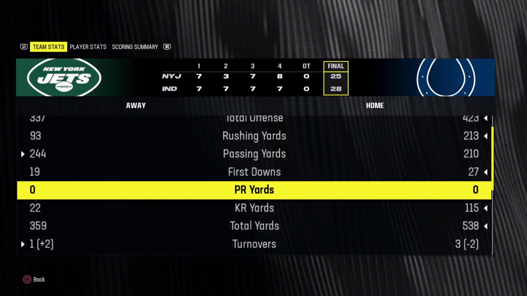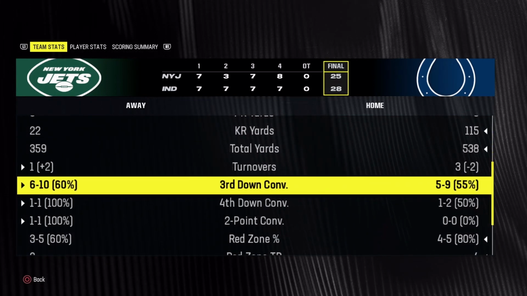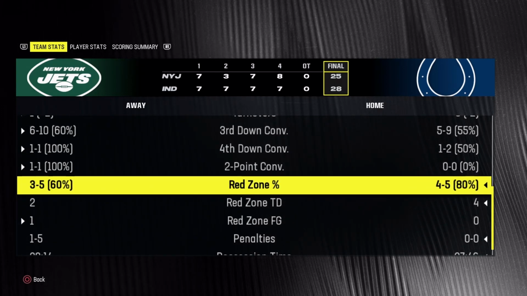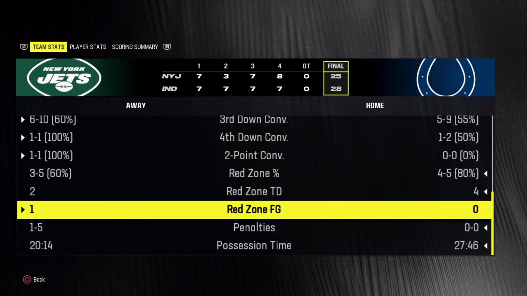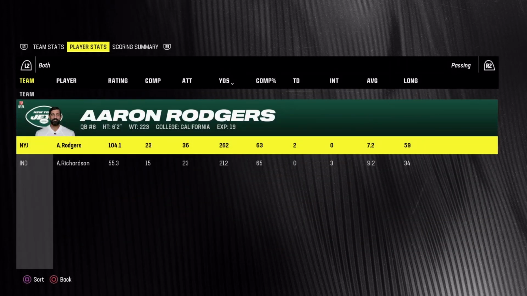A lot of first downs coming our way. You see it's a pretty heavy scoring game all the way throughout. Points were just scored nonstop throughout every quarter. 5 for 9 on our 3rd downs, 4 for 5 in the red zone. Got to make sure we're getting 100% if possible, but at least they were all touchdowns with 4 of them.